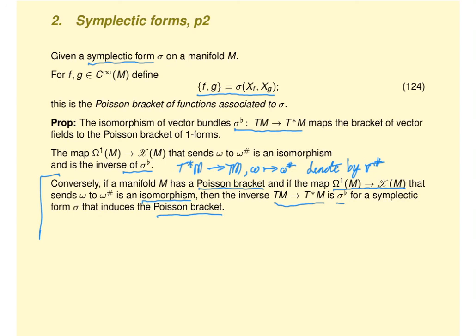So you can go from a symplectic form to a Poisson bracket. You can go from a Poisson bracket, if the pi sharp map is an isomorphism, then you can go to a symplectic form. So living in the Poisson world, you can say that a symplectic manifold is a Poisson structure for which the pi sharp map is an isomorphism of vector bundles. So if you're a specialist in symplectic geometry, then you know all this, and that's fine. But for everybody else, I really urge you to do these statements as exercises.